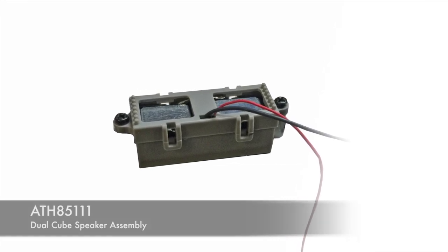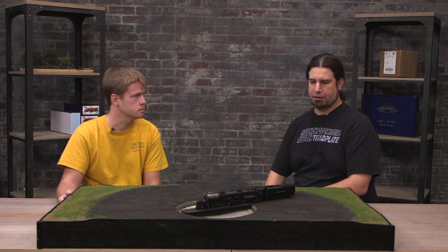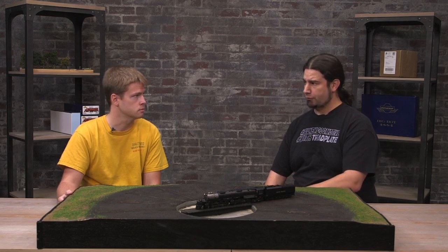Well, isn't there something else that's new about this? I overheard you talking about decoder-controlled smoke generators. Yes, I would say suggestions in the past were that there isn't a good way to control the smoke unit, or I wish I could turn it off if I don't want the smoke generator running, and so forth. Well, that's a major feature. I've heard a number of customers request a feature like that, so that's pretty exciting.